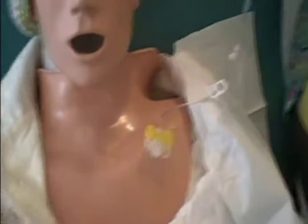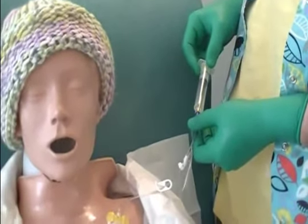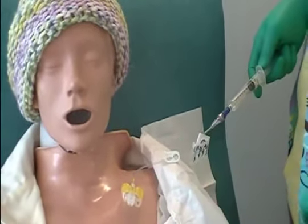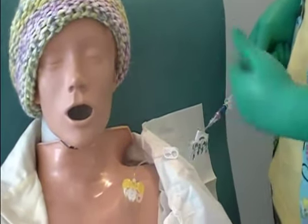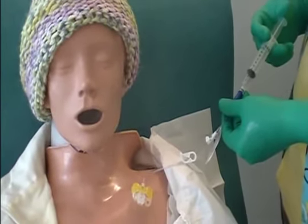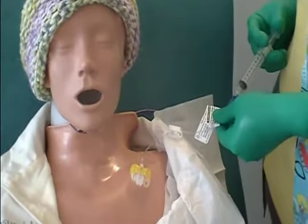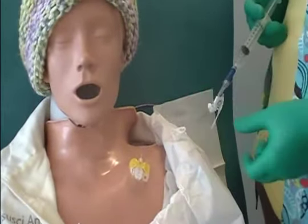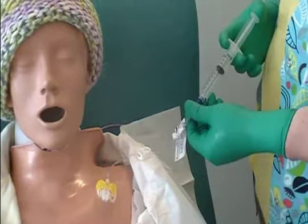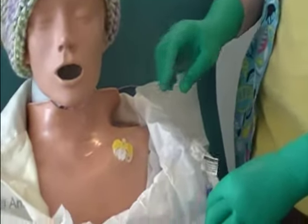You only use a 10cc syringe — nothing smaller — on the port tubing. I'm going to try to flush a little bit; if it flushes fairly easy, I'll go ahead and flush a few cc's. Then I'm going to pull back to see if I can get blood return. If I got blood back, I'll go ahead and flush this back down in. I tried to flush but it wouldn't go because I hadn't unlocked it — see how good those locks are? But I drew back and got blood. Now I'm going to lock it again.